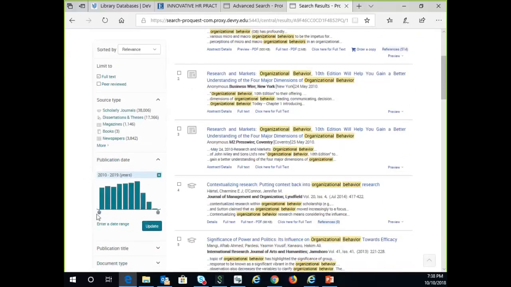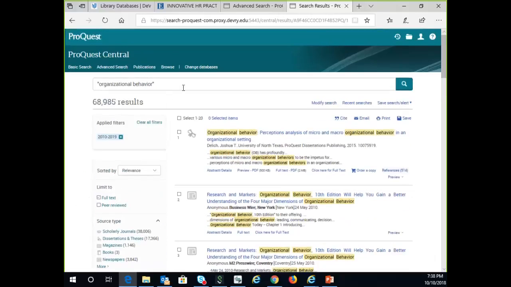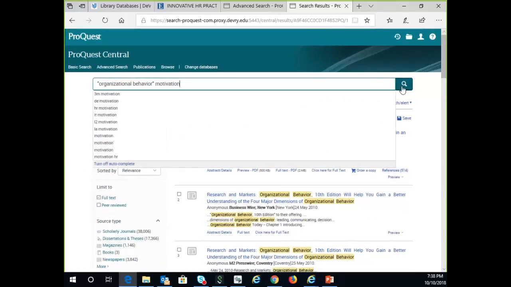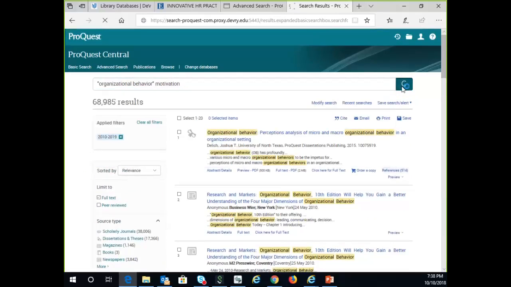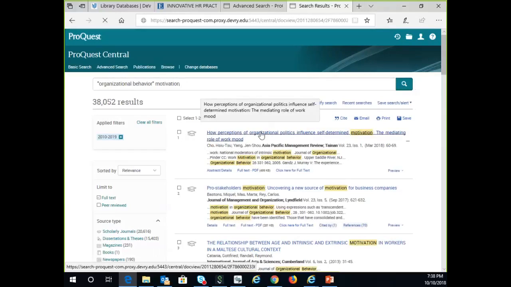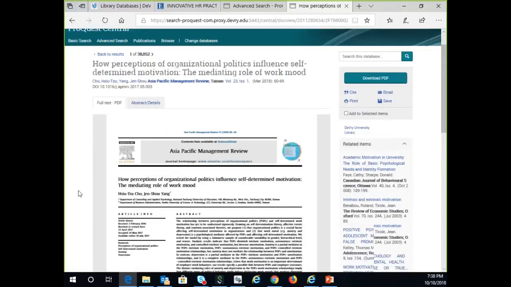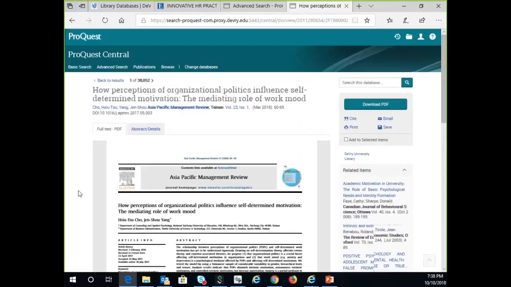And then you'll notice I could even go further. Like if I wanted to, I could go down to the past couple of years. But as you can see already, it cut it down quite a lot. And then on this one, you just keep piling the terms on. So you don't have to worry about the AND. It's doing the AND for you. And then you can just click on the article if you find one you like. And there's the article.